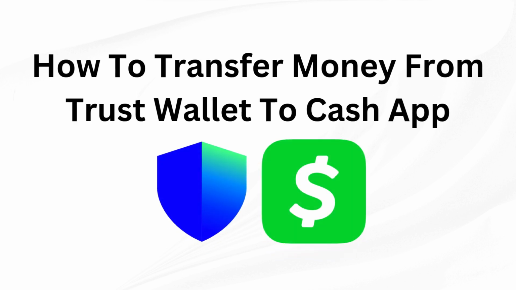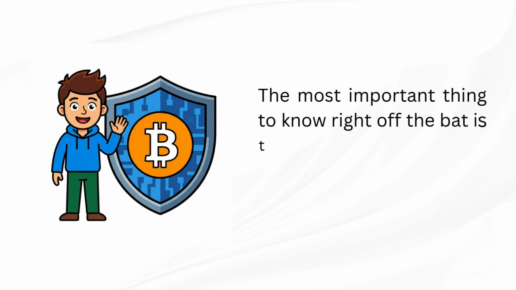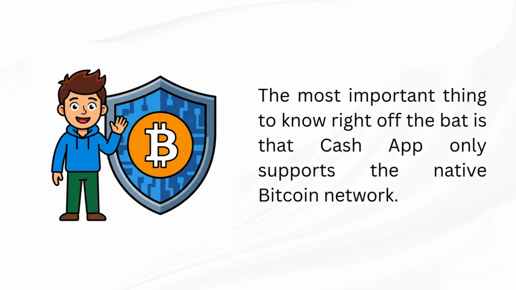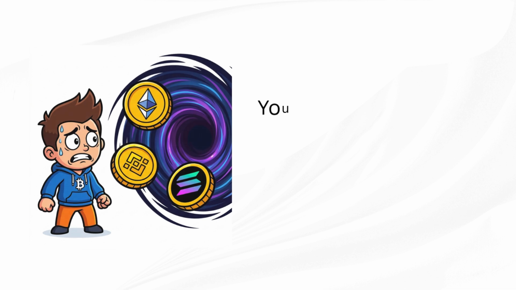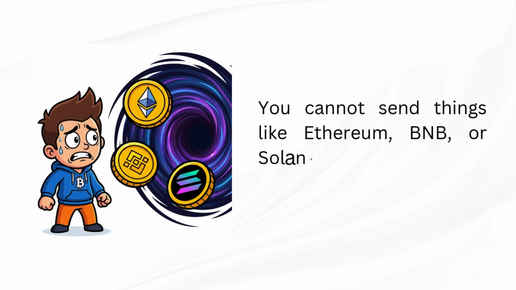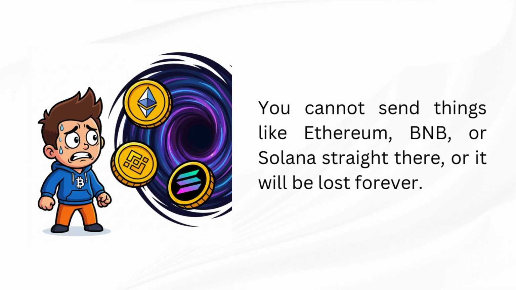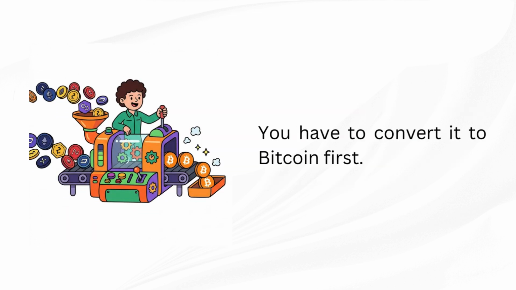How to transfer money from Trust Wallet to Cash App. The most important thing to know right off the bat is that Cash App only supports the native Bitcoin network. You cannot send things like Ethereum, BNB, or Solana straight there, or it will be lost forever. You have to convert it to Bitcoin first.